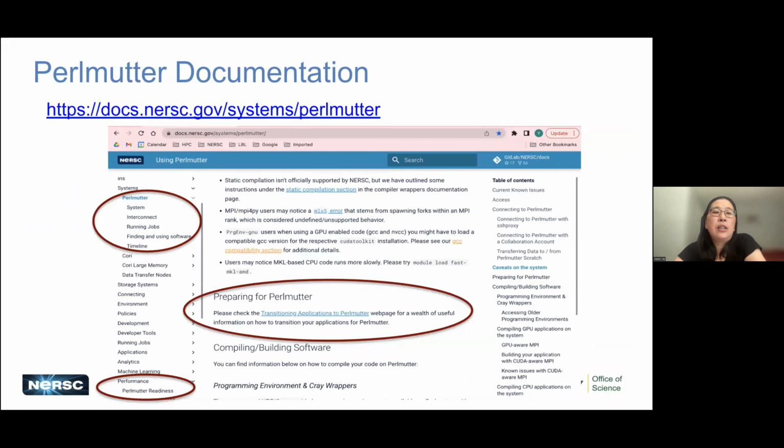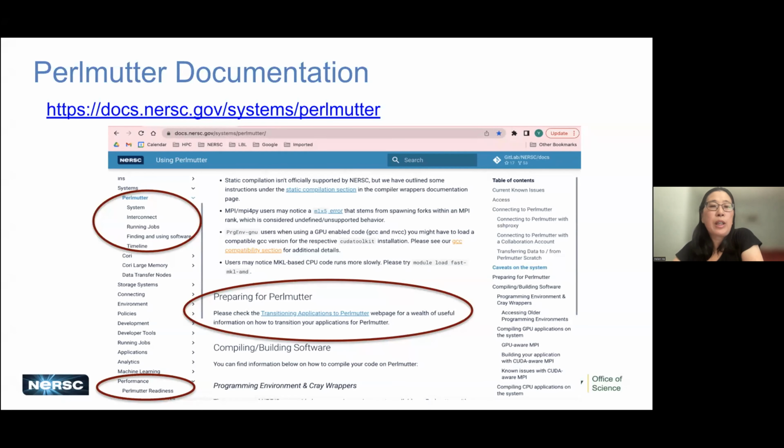Also, in today's session, I'll not be talking much about the details of using Perlmutter, but I want to point out lots of related Perlmutter pages to you. One of them is this Perlmutter system page, where you can find running jobs. Inside the system page is one link called Using Perlmutter, which is super helpful. And there's the Application Readiness page that has all the porting and optimization.